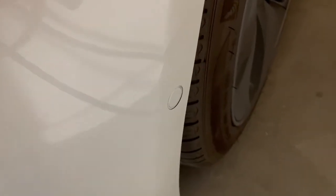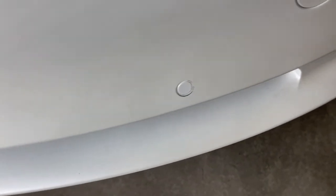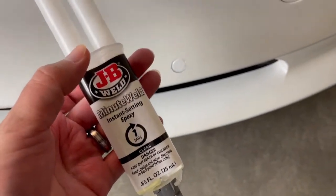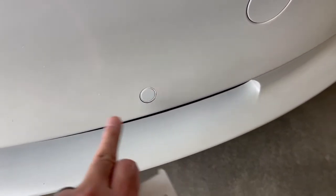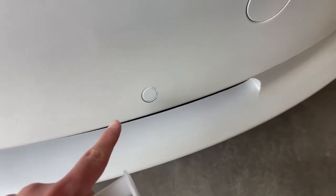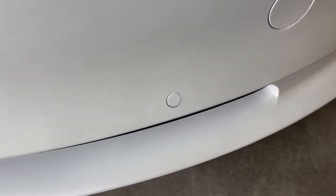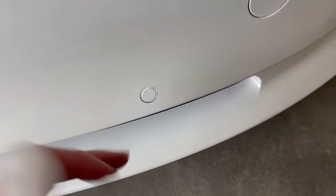If we look at this side over here, you can notice it's not perfect either. It is kind of part of the quality — the fact that it's not going to be super perfect. What ended up happening was I had to go and get this JB Weld Minute Weld epoxy so that the plastic area surrounding the sensor could adhere to the back portion of this bumper. I tried super glue and it didn't work, and I read online that double-sided 3M tape wouldn't stay either for the long term. So I used the epoxy.